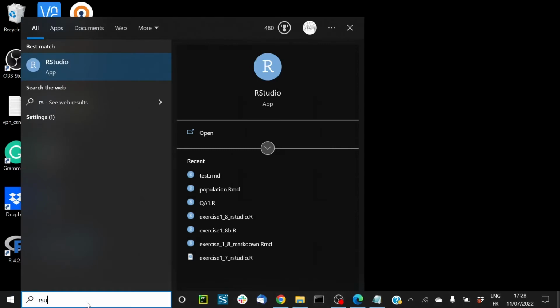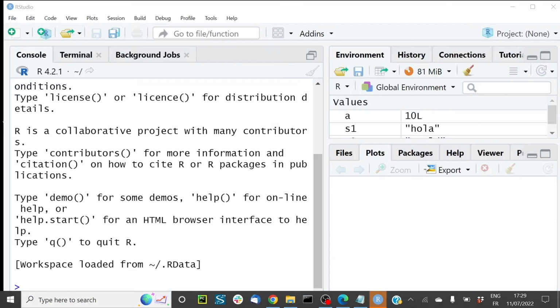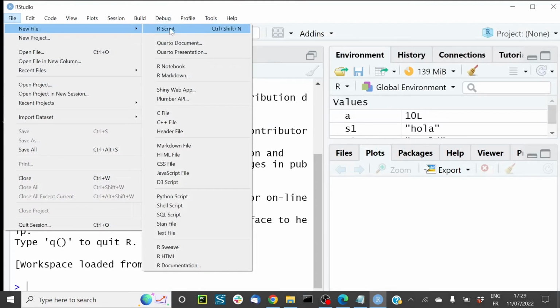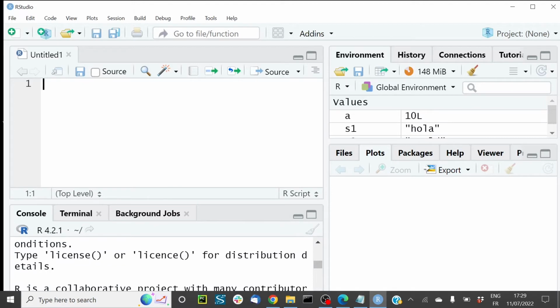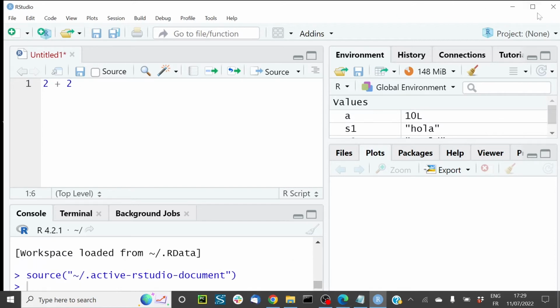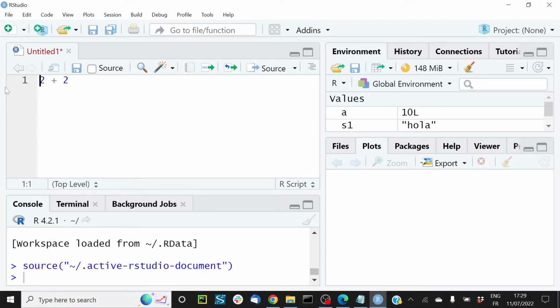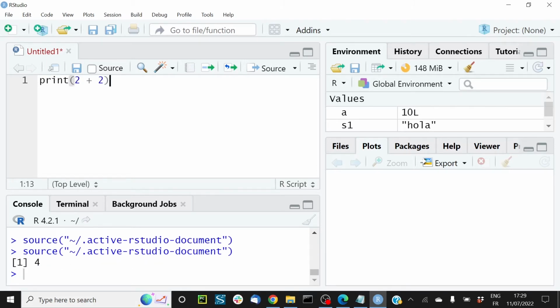So let's open RStudio. Okay, so this is the R console. I can open a new file, a script. In this script, I can write the code to run a calculation. And if I want to execute this code, I will just click on source, and then I will see the output here. I don't see anything because I need to print how much that would be. Okay, so RStudio is okay. Let me just close it.